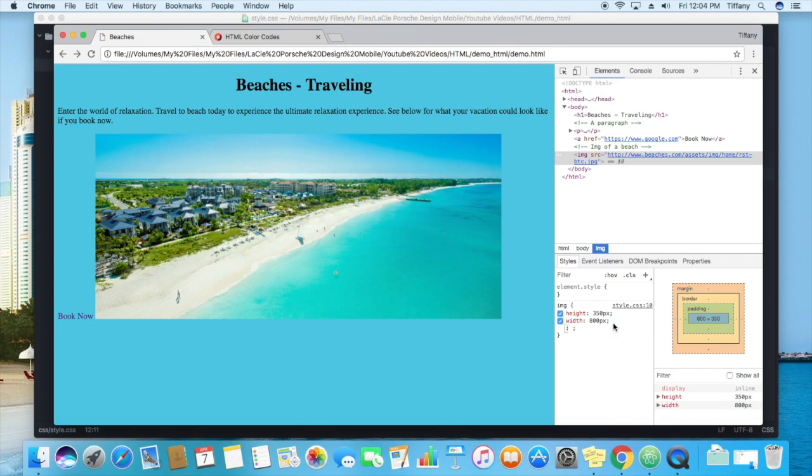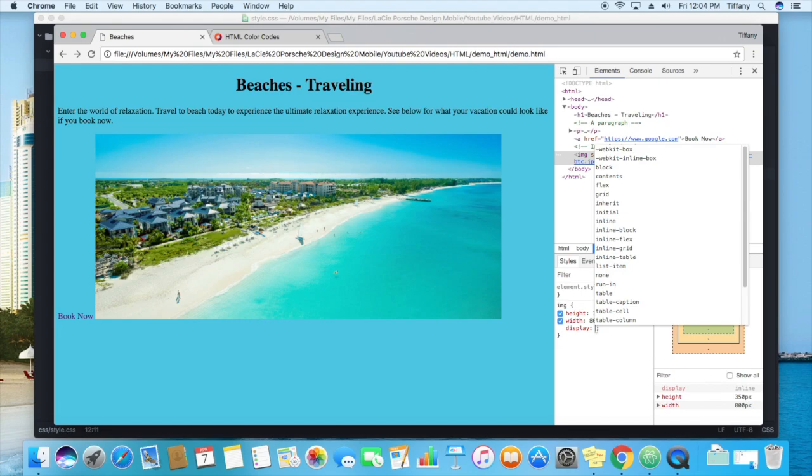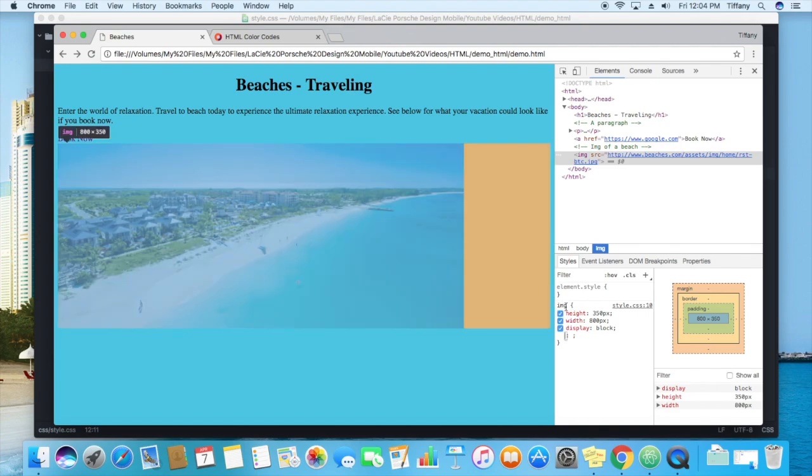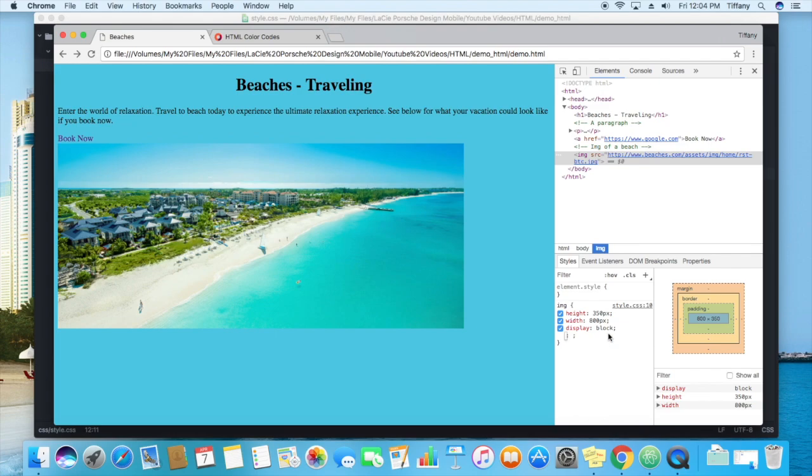So let's use a property called display. And it gives you the same options here. Let's do a block. Okay? Block styling is going to put this particular tag or item or ID or class, whatever it may be, into a separate line, right? So it's going to display it in blocks.